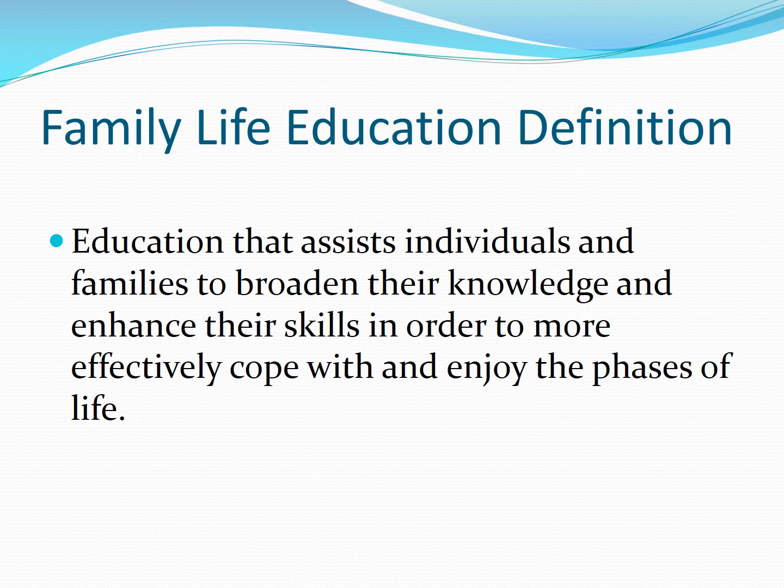So that's kind of twofold. They want to, number one, give them more knowledge about something. What do they need to know, and how can we give them more knowledge about that? And then second, what skills do they need to be better at that? How can we build their skill base in order to be better at what they need to do? And the goal of all of that is to help these families and individuals and agencies to more effectively cope with and enjoy the phases of life.